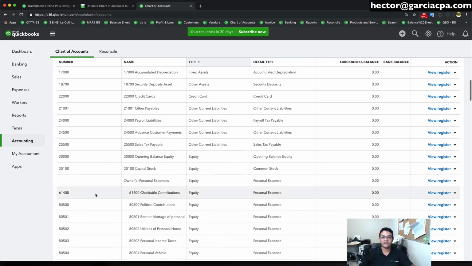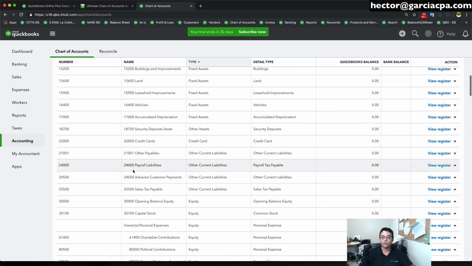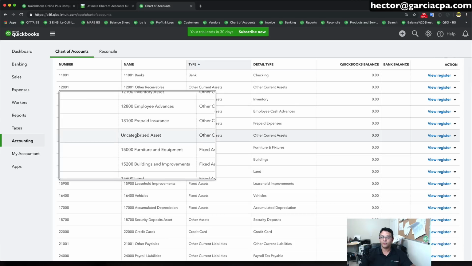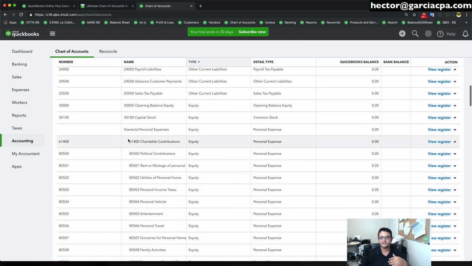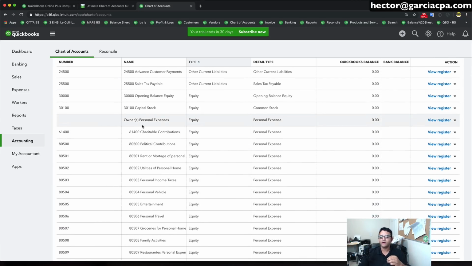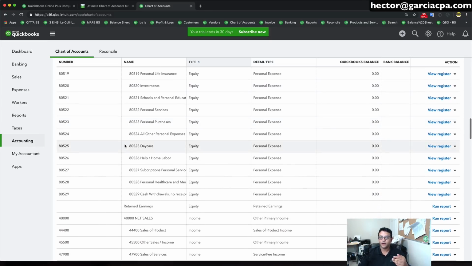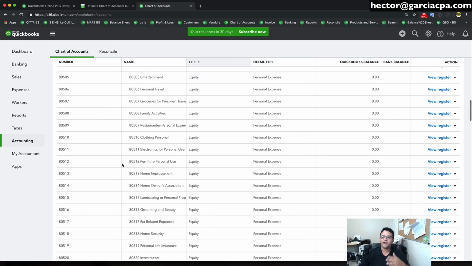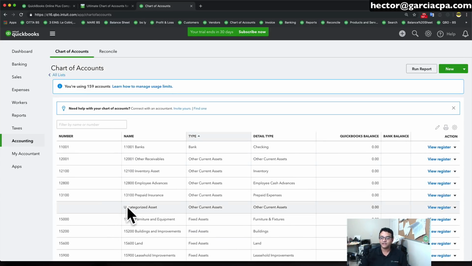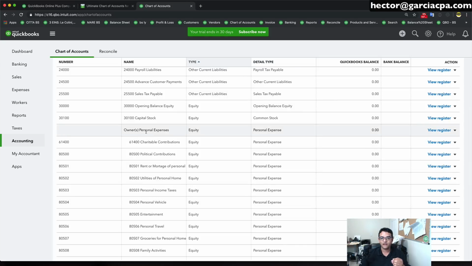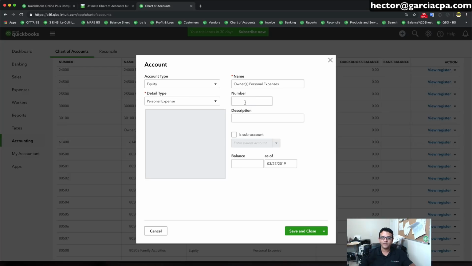Now, you're only going to see a few without account numbers, and these were the ones that did not import. So the ones that did not import to the import system are going to give you just a quick error on that because they were not able to import during the process. So it's only going to be a few, 4 or 5, as we mentioned earlier, that are not going to show up there with an account number, and that's okay, right? If you need to make a change on that, you can do that on the fly. Like for example, if I want to give this one an account number, I just click on the triangle, click on Edit, and then I'm going to give this one 38,000, and then click Save and Close.